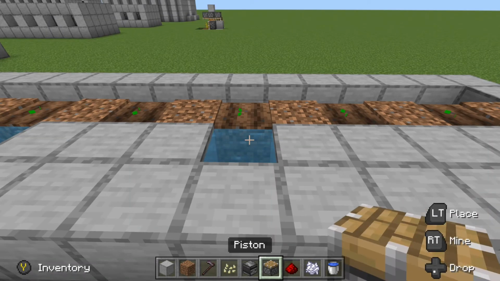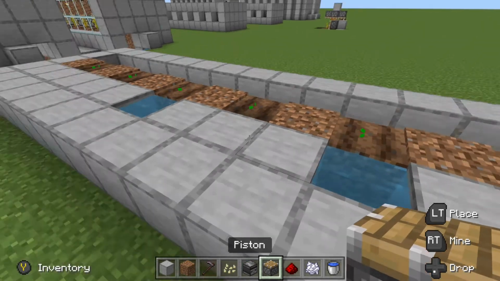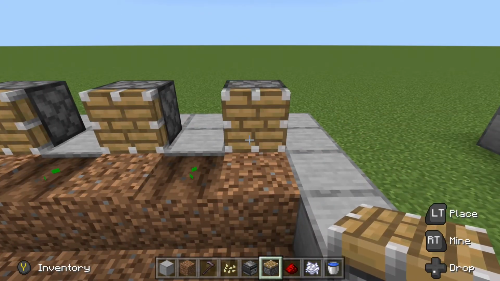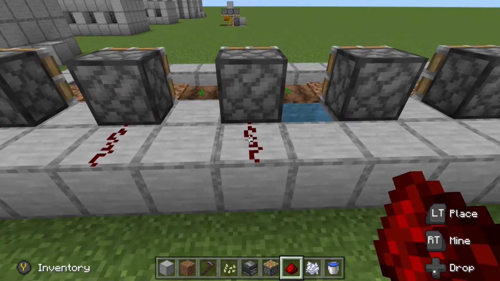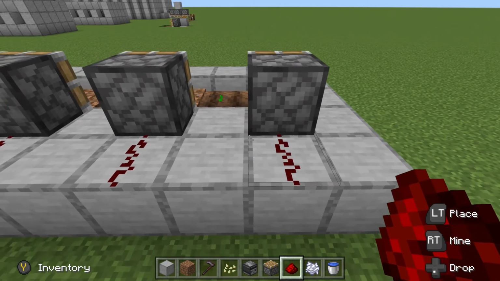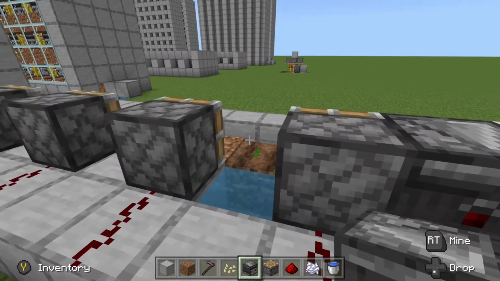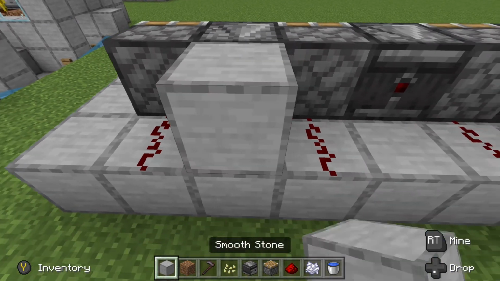Next step is to come in and put in all of our pistons. Place one in front of each of the open spaces. And then we come around the back and place a piece of redstone dust behind each piston. Then come in and put an observer facing into each one of the plants. And then place a solid block behind each one of the observers.